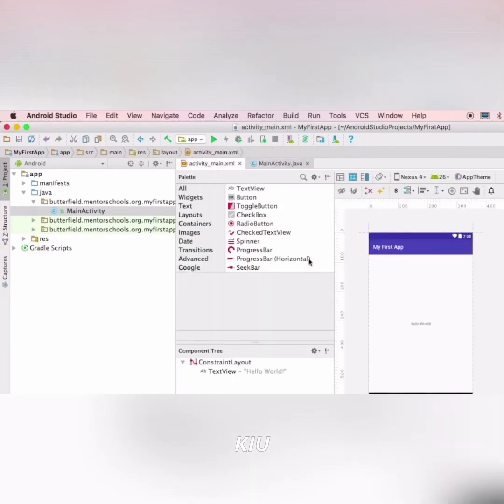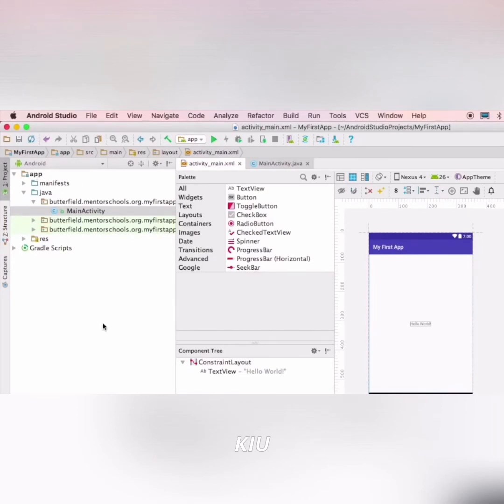You're also going to get two tabs: one is the main activity tab and the other is the activity main tab, where you find the XML files.